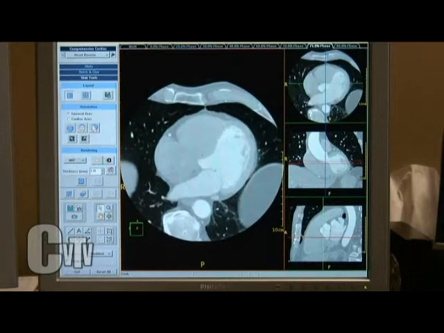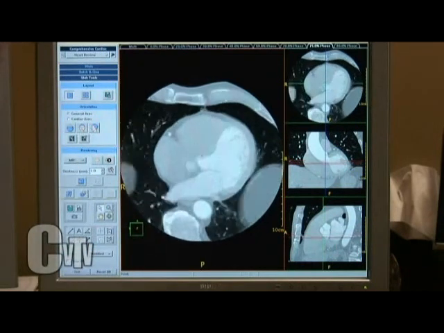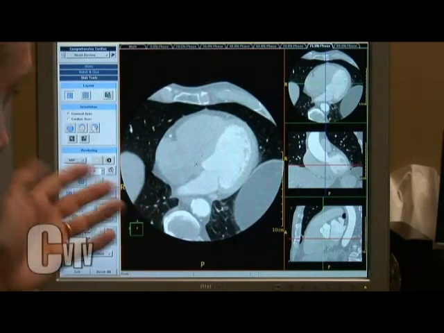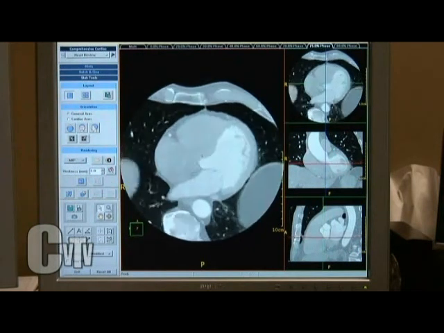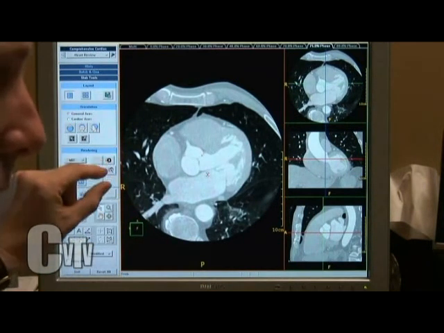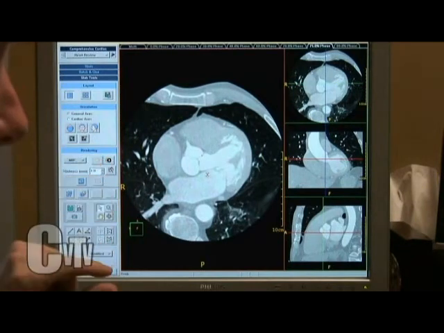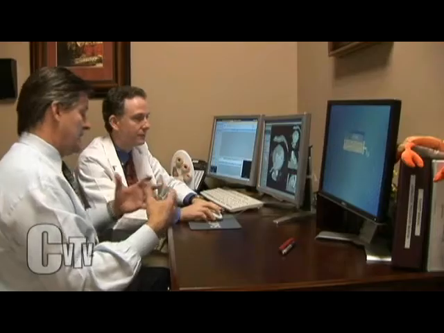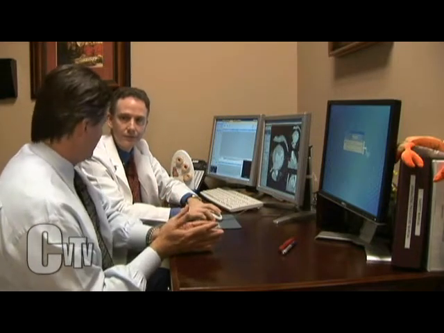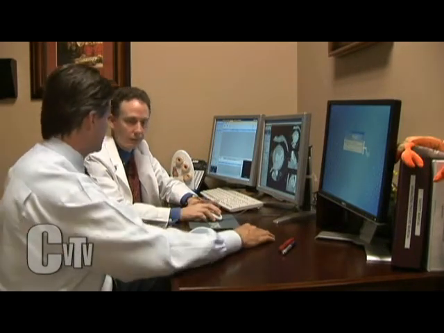First of all, we're going to look at the lungs. We do this because we find on average about one person, as we're scanning the heart to get information about atherosclerosis or plaque, about one person per month will happen to have an incidentally found, small, early, curable lung cancer. Wow. Because you get all this additional data. Yeah, the dogma on lung cancers is we never catch it early enough. Right. So this is actually going to catch it early enough, possibly.